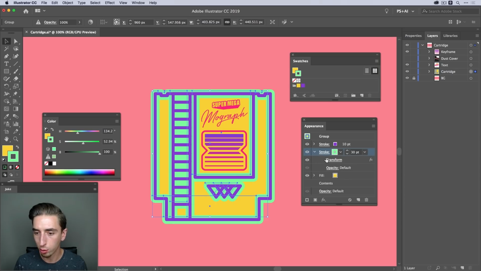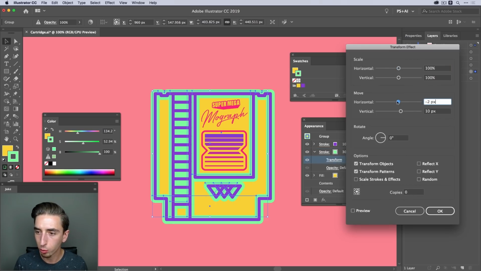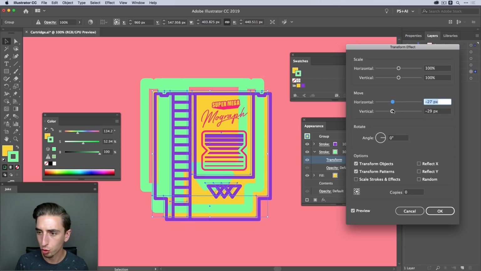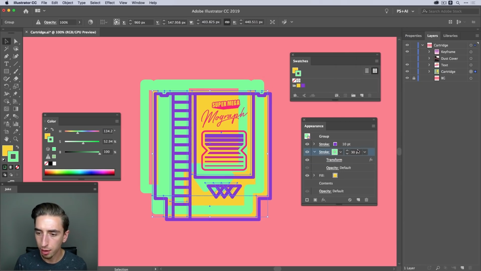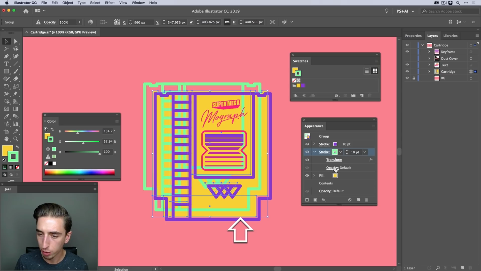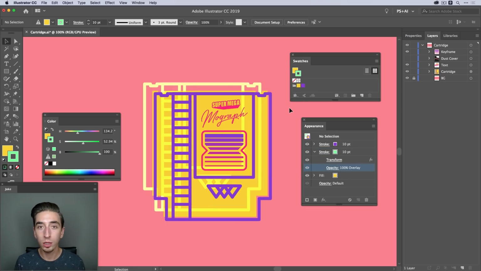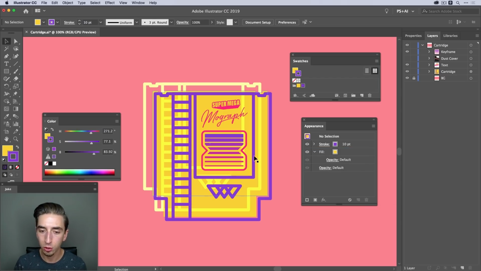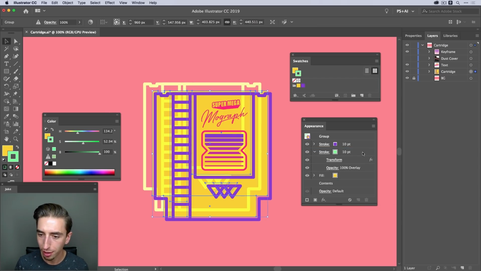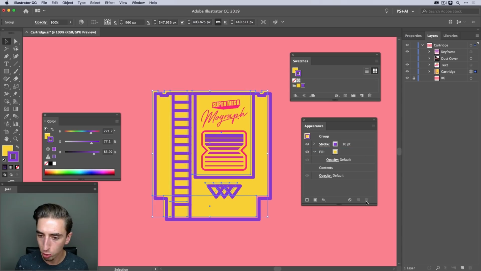And if I wanted to, I could go into the transform effect and really shift this around so that it's just crazy. Maybe I have just a second stroke going off in a different direction. Maybe I want to keep that at 10 points and change the opacity to something like overlay. That's totally doable, and it's all being based on those original vector paths. Now, obviously that's not something I wanted to do, so I'm going to delete that. I've got to make sure that I have that group selected, then delete that stroke.